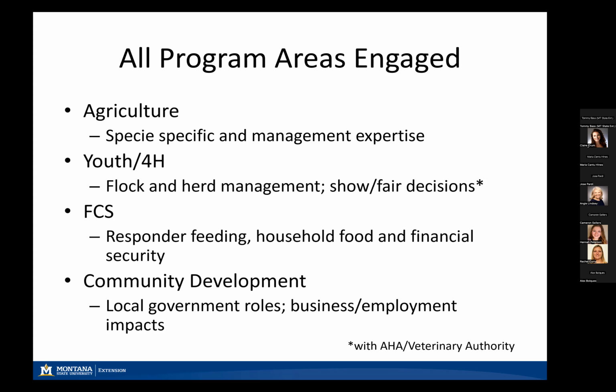These diseases impact large commercial farms and small farms alike, and there are employment implications that can lead to household food and financial security issues. So there's a lot of education and consulting that family and consumer science can do, as well as community development.